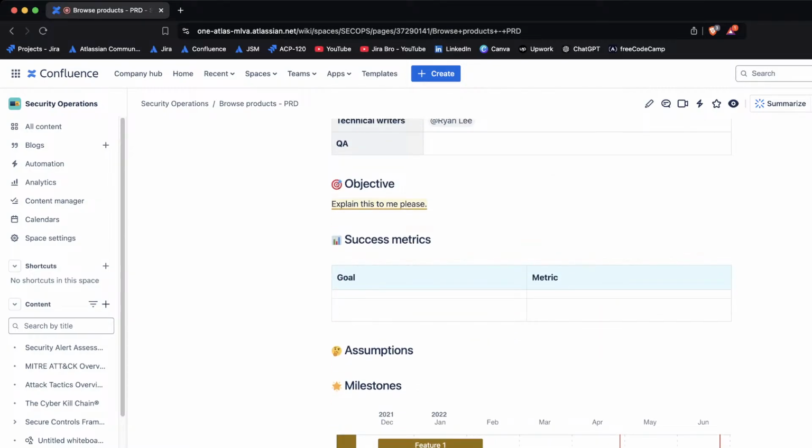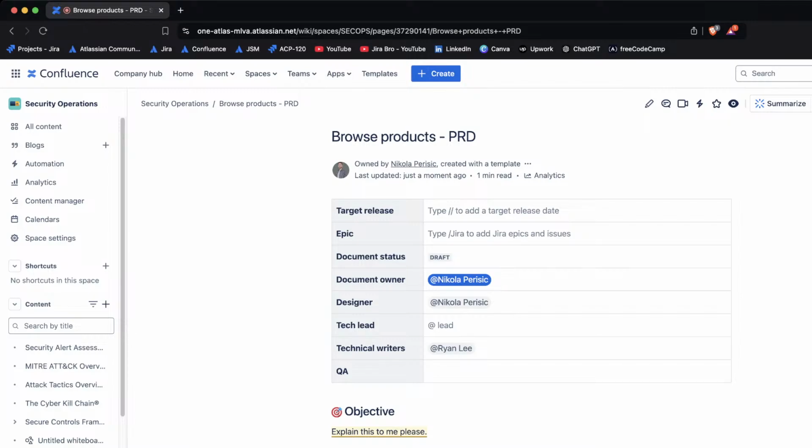A great feature in here is, let's say that your document is really big, like five to six pages or even more, and you're like, you know what, I don't have time for this.